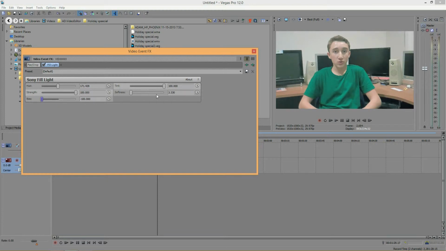Here, let me reset this all back to default so you can see it nice. If I bring this down, you can see how my darker areas get a little lighter. And when I bring this up, it does the opposite. It'll darken my darker areas.